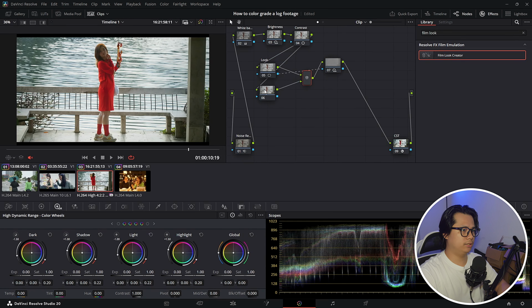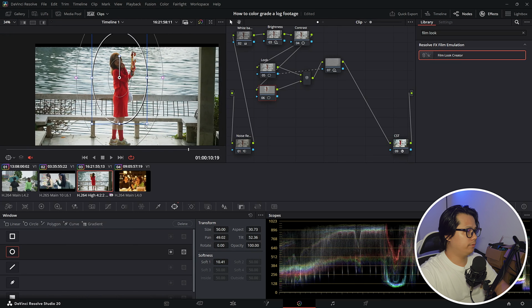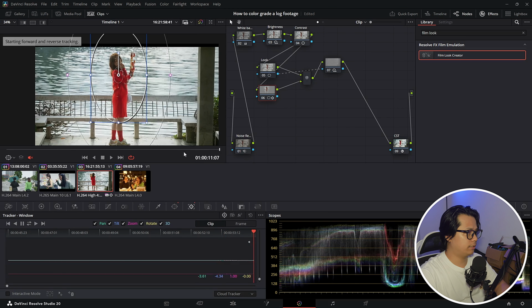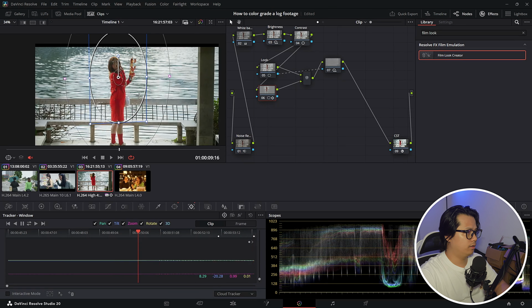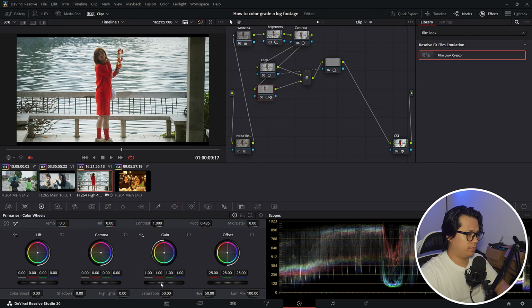Okay, so right here we're gonna create another power window. So we got our power window, put it right here. That's our power window. We have it a little bit bigger, it doesn't matter. Right here at the top of our body, and we can go on the track. We're gonna track this a little bit, track back and forth. We're gonna select our node. We're gonna go to our color wheel and we're gonna bring up the highlights. Okay, right here is good.